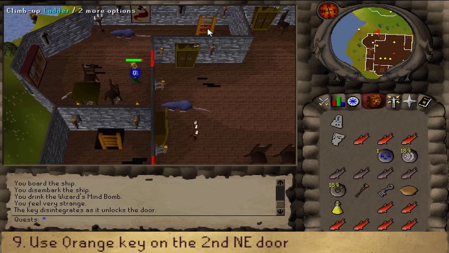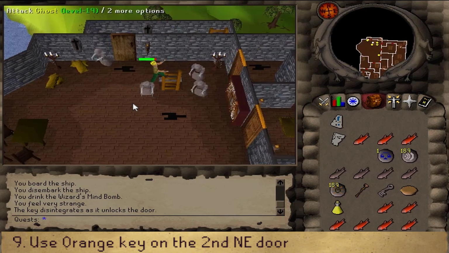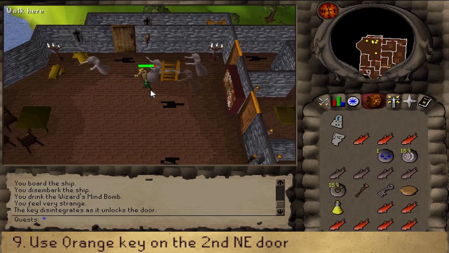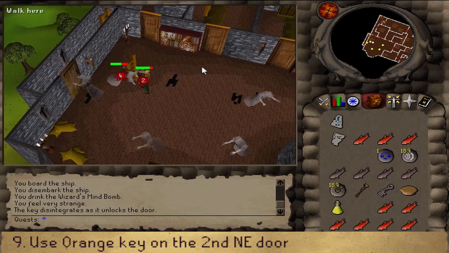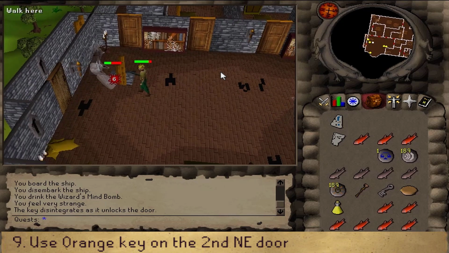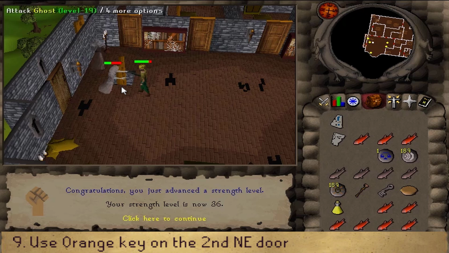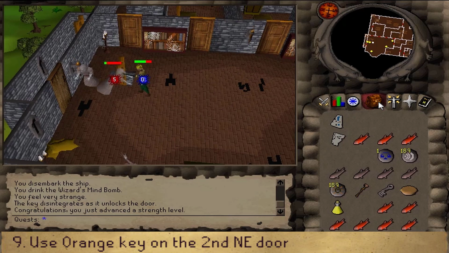Next, climb the ladder and defeat ghosts for an orange key. Once again, in this entire maze there are no visual indications which of these ghosts or monsters drop the key. It is just going to be trial and error. Ghosts, skeletons and zombies are all undead. If you have Crumble Undead, make sure to utilize it.